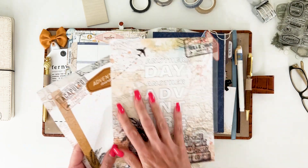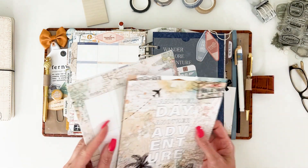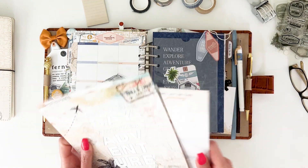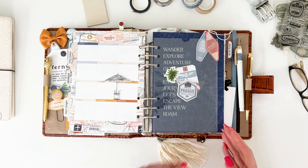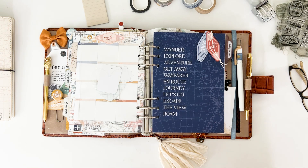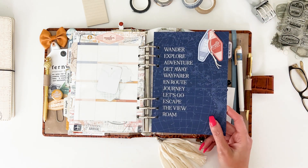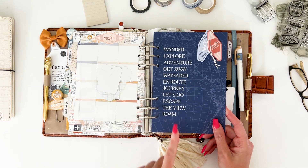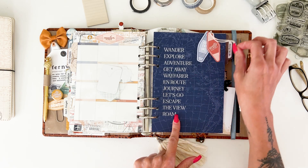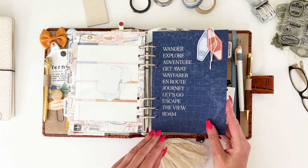I use the inserts in a couple of different ways — I'll use a sheet in my Daisy planner to cover the June tab, or use the notes page. I just take it apart and use the pages as I want to. You should never feel obligated to use all of an insert if it doesn't fit your needs. One of the dashboards has the cute little die cuts that look like room keys — I put some string on them and attached them.